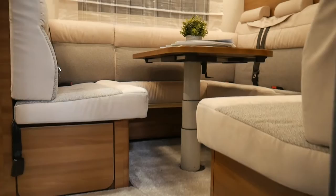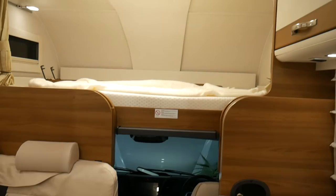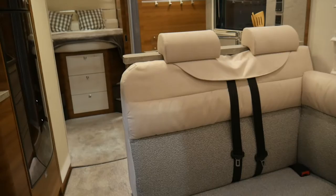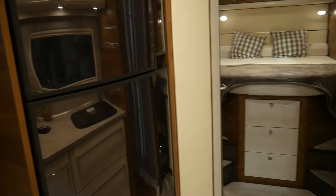There are, of course, things you need to look out for. Many people, if you've not got the right driving license, might need to do additional driving tests to upgrade your driving license to drive one of these larger, heavier vehicles on the road. And you do need to bear in mind what the chassis weight is. So it's all very well having a garage at the back of one of these motorhomes, but if you cannot put a lot of gear in it because you're at the maximum chassis weight, then that's not going to be that helpful. Layout is a lot about personal preferences.